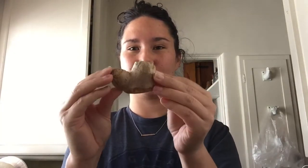So the first ingredient we're going to use is this. Can you recognize this? It's ginger. So ginger has a strong flavor. And so today when we're using it, we want to not only peel the skin off, but mince it. And remember, mince means to cut into small pieces. And that's because of the strong flavor, we don't want to get a giant bite of ginger, but ginger is really good for us. It's really great to help boost our immune system. So right now we're all worried about corona. This is a great thing to be eating a lot of.